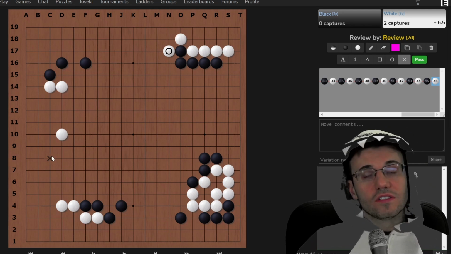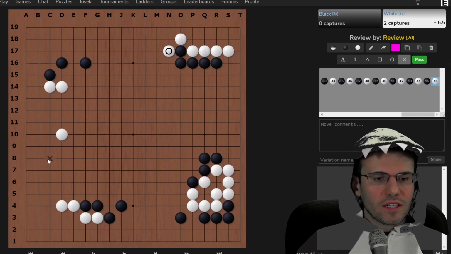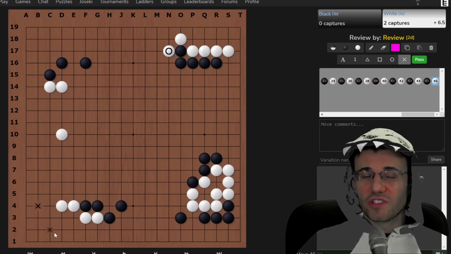So, if you find this point, great. But we can do better. Let's take some other candidate options. Again, we already kind of pointed out this move. This is also a very nice move.